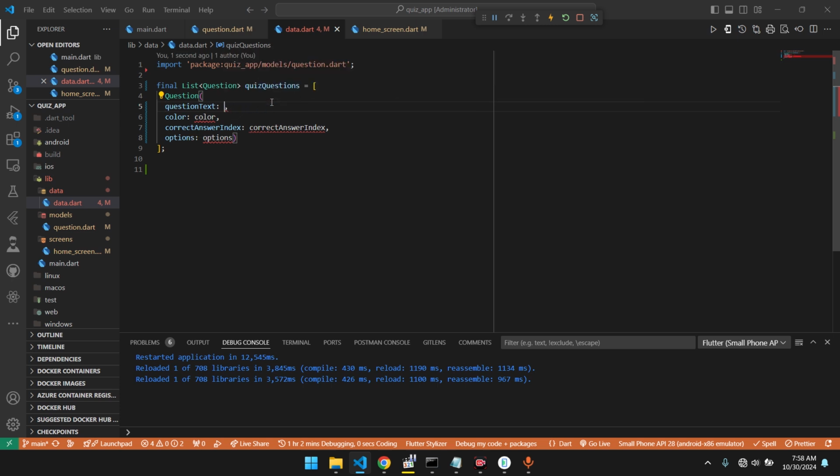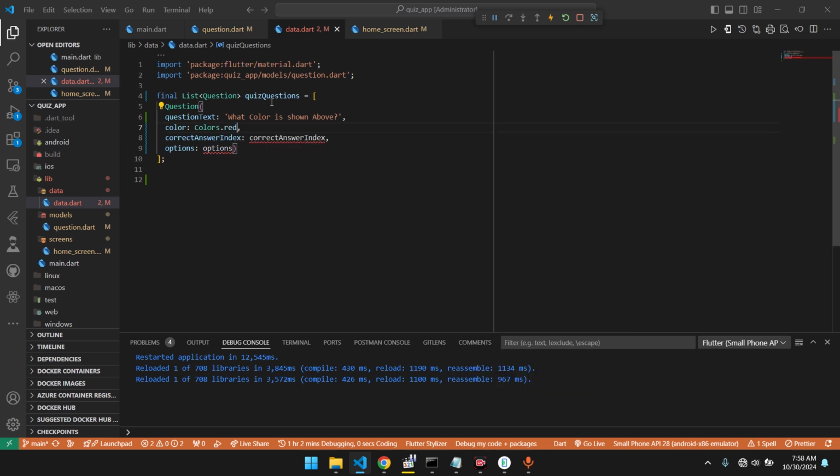So let's go through this. So we're going to have a question here asking what color is shown above. Then here we're just simply going to give a color. So color is the red. Then here, firstly, we're going to have a list.